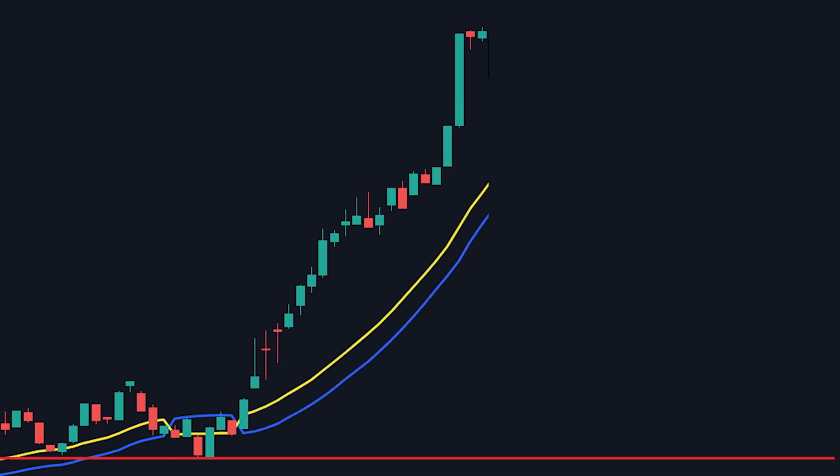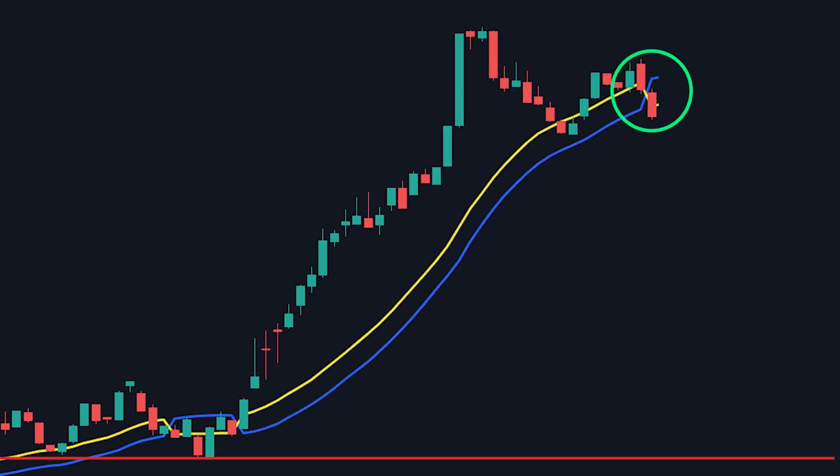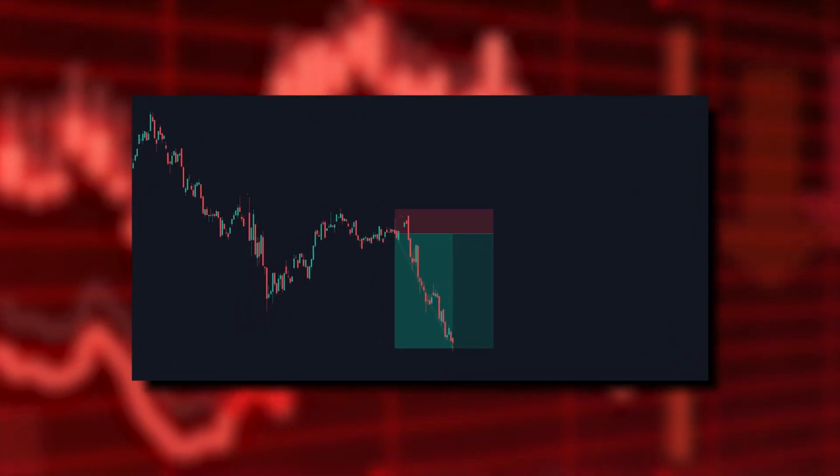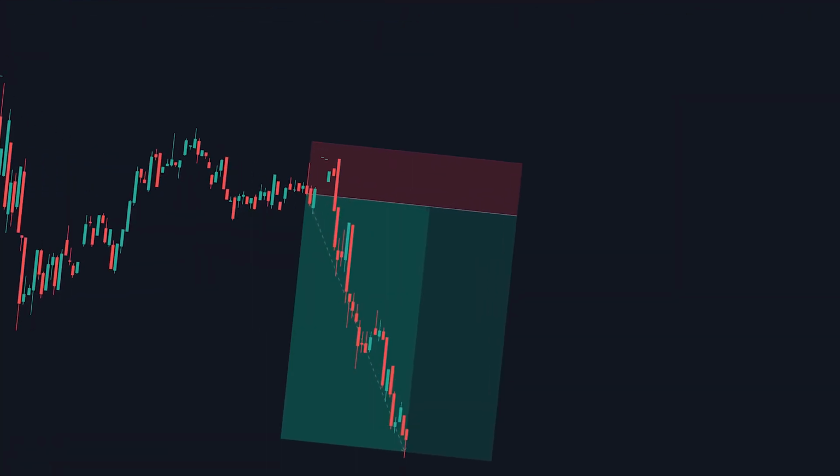So let's see what happens with this trade. We've entered our trade and have our stop loss set up. Price goes up for a while and then we see a bearish cross in the SSL channel right here. So we exit our position. Let's quickly go over how to do a short trade. Then I'll tell you how this strategy can be improved so we can raise the win rate just a little bit more.